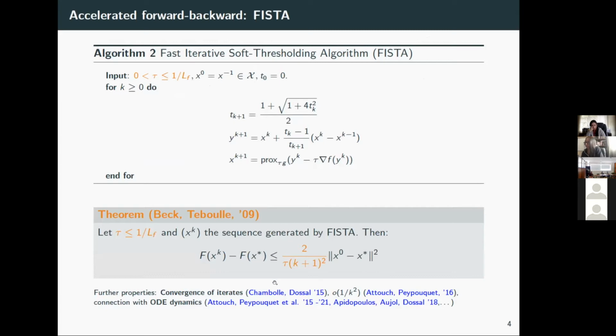And there have been a number of studies, for instance, on the convergence, not in function values, but of the sequence of iterates itself towards x star, refining the bound not to big O of 1 over k square, but to small o of 1 over k square. And there is also a very nice interpretation which was studied and is being studied by Attouch, Cabot, and co-workers that sees FISTA as a discretization, in a suitable sense, of some ordinary differential equations. And I think this is very interesting because it gives a new perspective in the sense of dynamical systems.